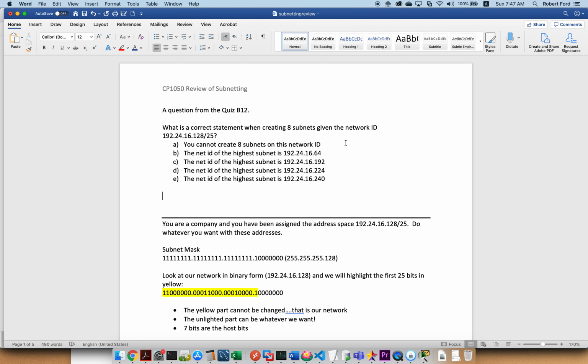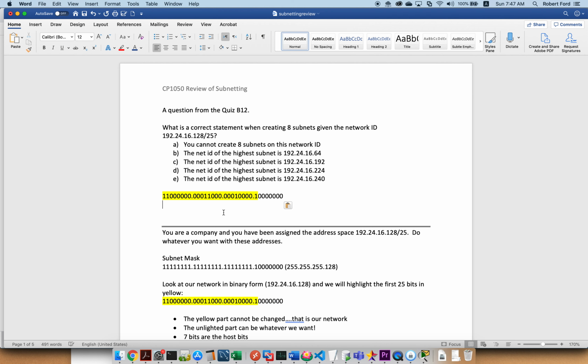So let's go back and actually solve this. Let's do the same type of thing that we just did a whole pile of times. Let's take our network ID and write it down, and let's start marking down some of our subnets. Now if we wanted 8 networks, how many bits do we require? Well, we would end up having to use 3 of the bits in order to do this.